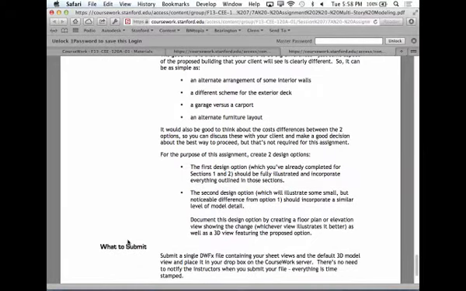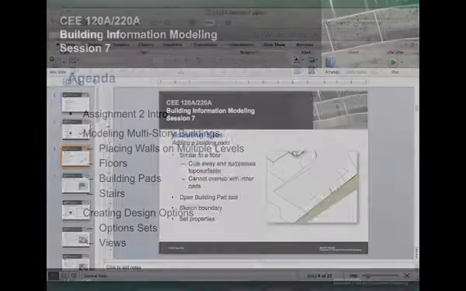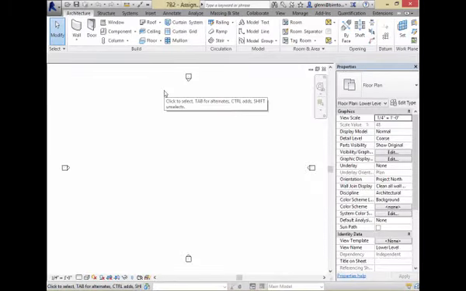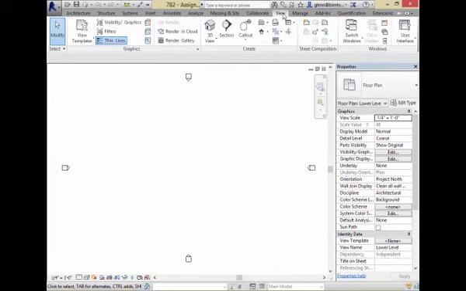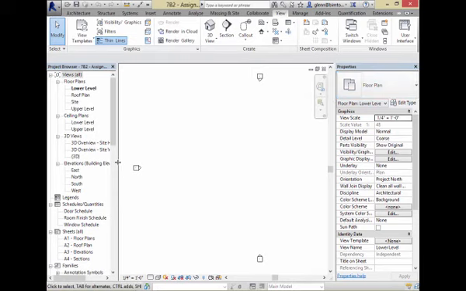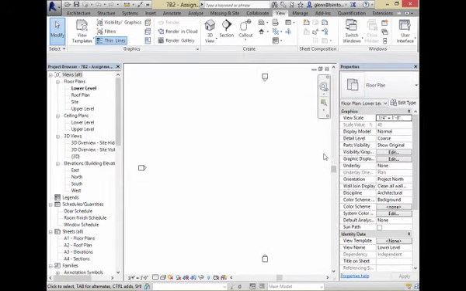If you can, head on out to coursework and pull down either of these starting point files. I'd just go for the Revit file. I'll open it up on my machine and we'll take a look at what it's like. Let me see my properties palette and what I have in my project browser. So this is just some context for us to work in.